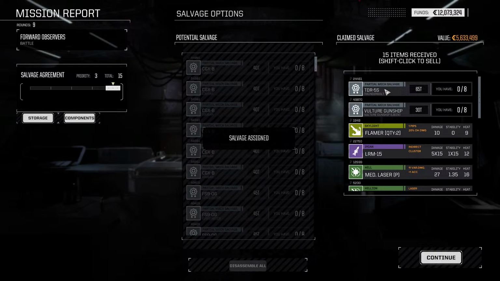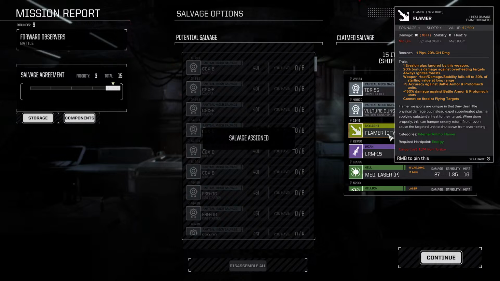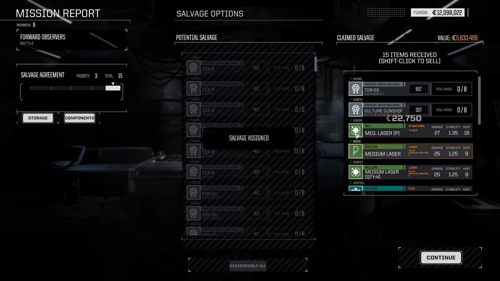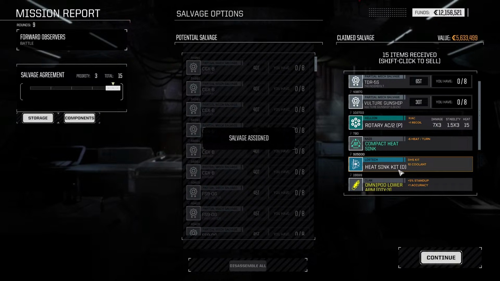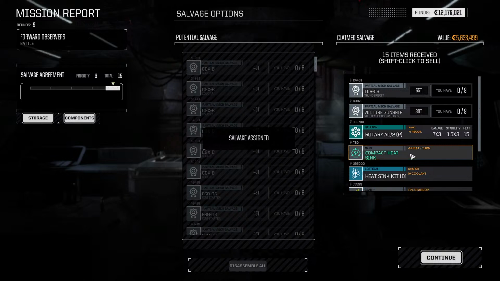Got 1 piece out of 8 for the Thunderbolt. Flamers, we're good. Near Sphere LRM, we're good. Compact heatsink, I'm going to keep it in case. We do get a heatsink kit D, that's good. Lower arms, we'll keep them. Alright, so we didn't get everything we wanted, but we do get a Rack 2 Pirate.